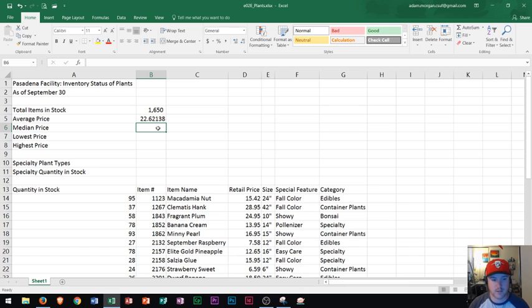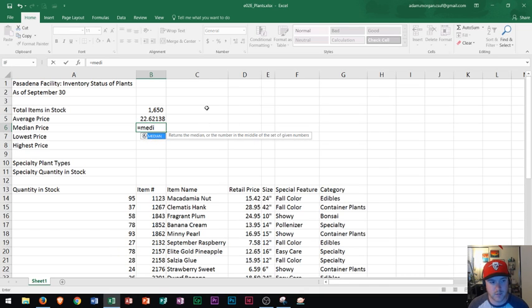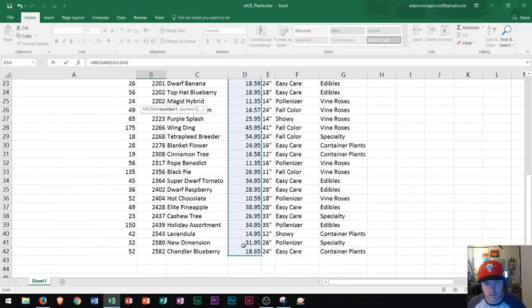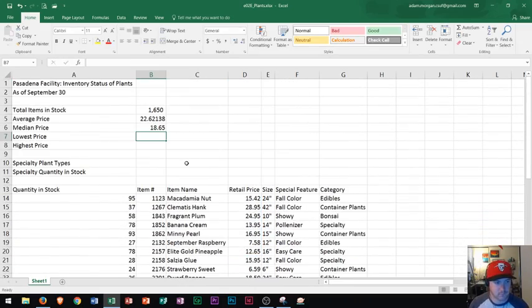Now let's look at the median price. Which price falls in the middle of all of these? I'm going to do an equal sign, and type in median. Median appears right here in blue. Remember, once median is in blue, I don't even have to fill out the rest of the word. For instance, right here I have MEDI. If I just hit tab, it's going to auto-populate to median. Then I'm going to select that same range, D14 through D42, and press enter. That gives me a median price of $18.65.